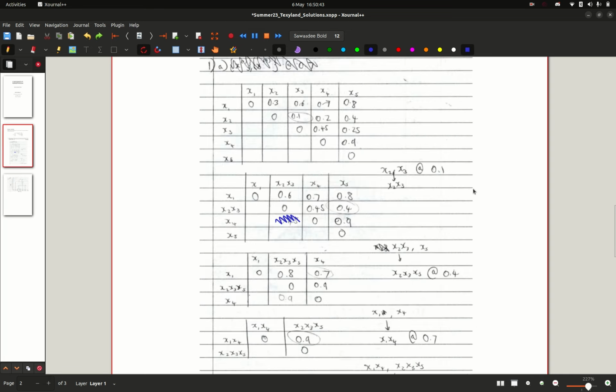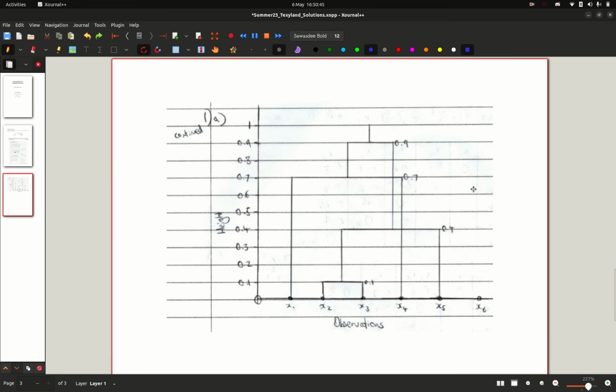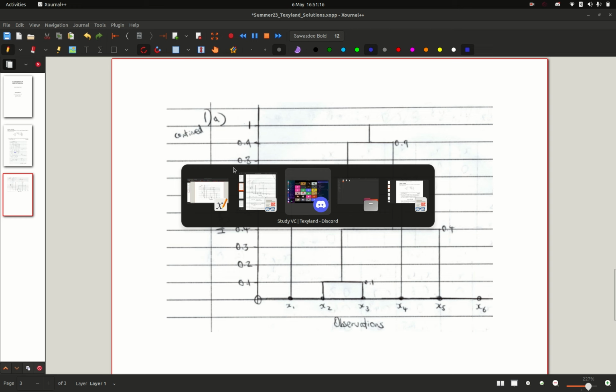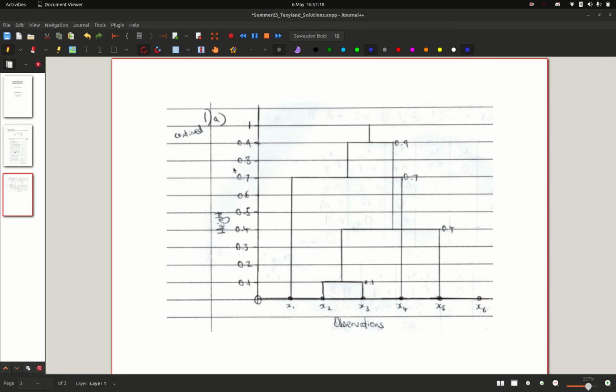Part B. Is the line in the top mandated? What do you mean? Is it needed? I don't know if this is needed or not. But I guess if we're trying to create one cluster, it's just for completeness sake. We can then just do this. But I don't know whether it's needed or not. Most diagrams I've seen of dendrograms, though, do include that sort of top line. Yeah, I'm not sure.